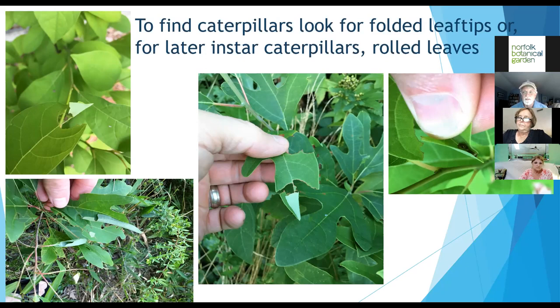But to find the young ones, you look at your plant tips, and whether it's sassafras or spicebush, if you see this little leaf tip that's been cut and folded over like a little blanket, it's many times going to contain that first or second instar caterpillar. As they get bigger, they'll roll the leaves further down, like you see in the sassafras. As they get a little larger, they lay down silk, and it causes the leaf to curl. And so they tuck themselves in there. They kind of hide in there. They'll crawl out, do some eating on that branch, and crawl back into that leaf that they've made a little place to hide in. So look for rolled leaves like that. You probably will find the later instar caterpillars. Sometimes you'll open them up and all you're going to find is a spider or nothing.